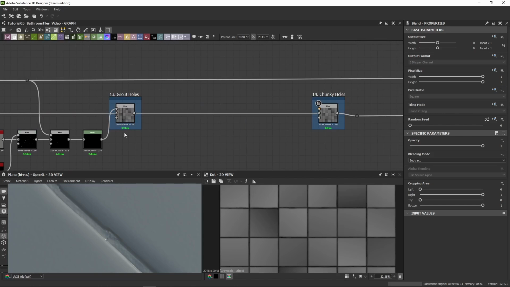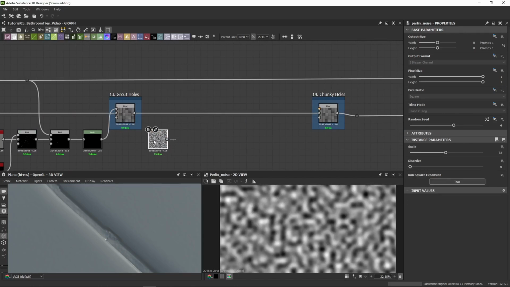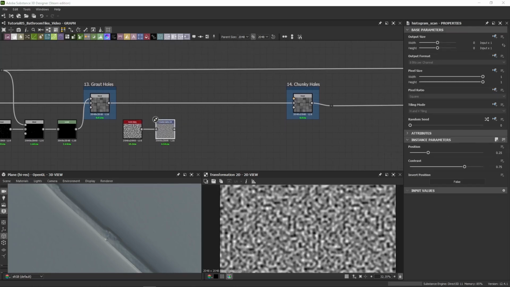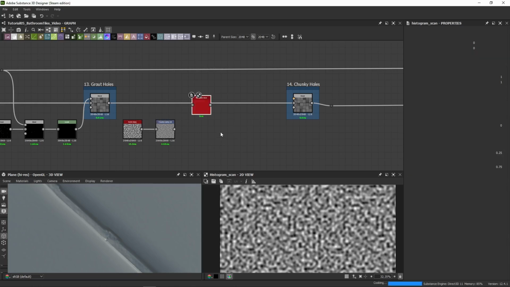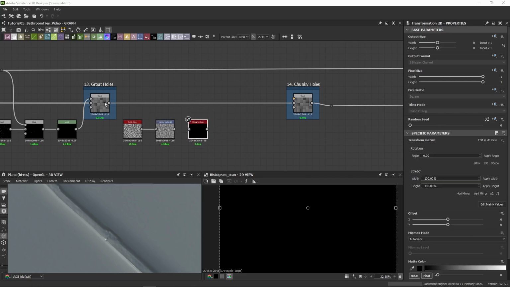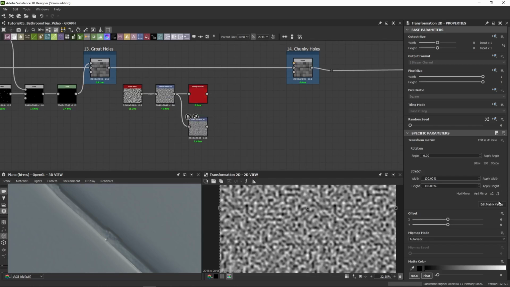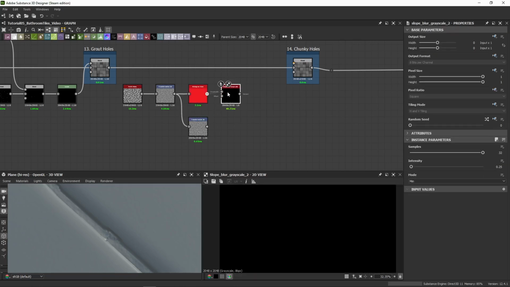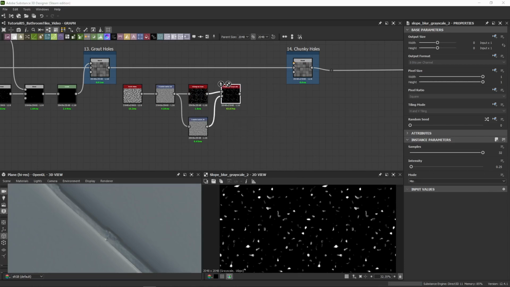Okay, so now, past 13, we're going to start with a Perlin noise. Then a transform 2D. Show you guys this. Then a histogram scan, and another transform 2D. Then a slope blur, min mode.